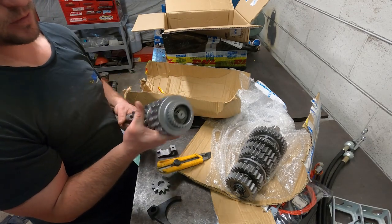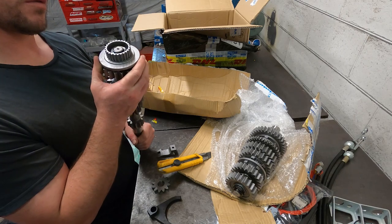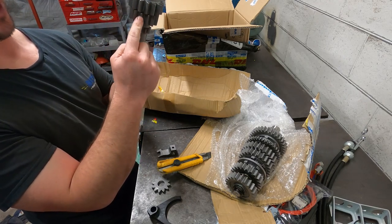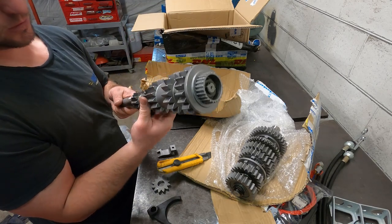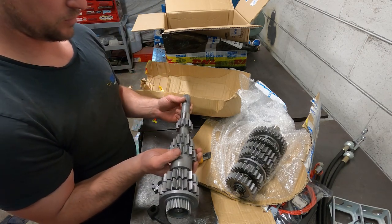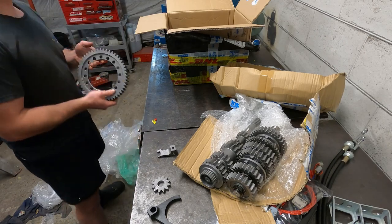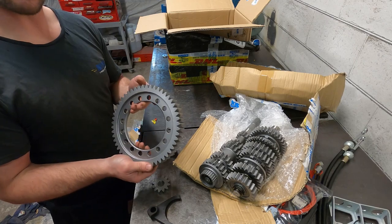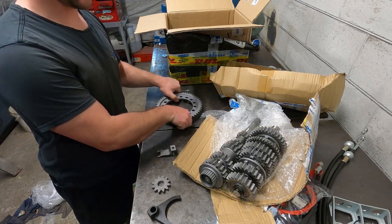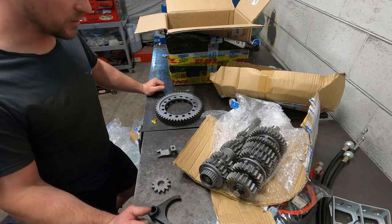There's the input shaft. Just needs a bearing that goes there. Fifth gear, fourth gear, third, second, first, and reverse. Very nicely machined, very nicely finished. Very impressed. And finally, the crown wheel, which is driven off the output shaft. So there we go, in all its glory, the SQS Racing dog kit and sequential shifter. I can't wait to install it.